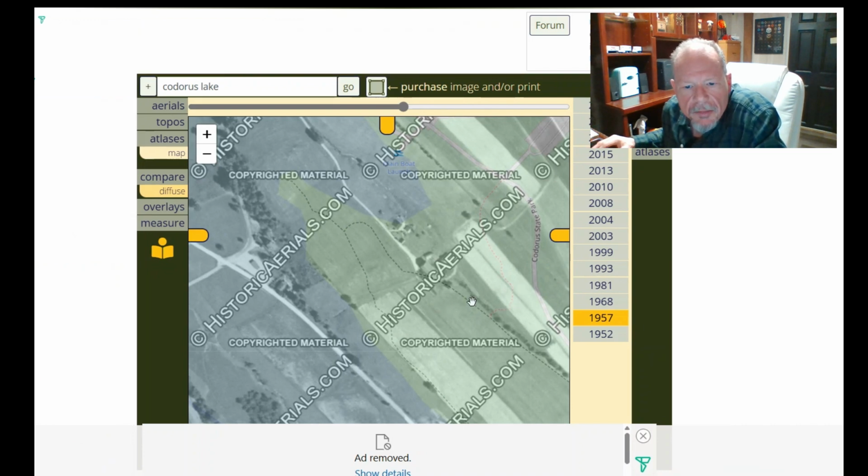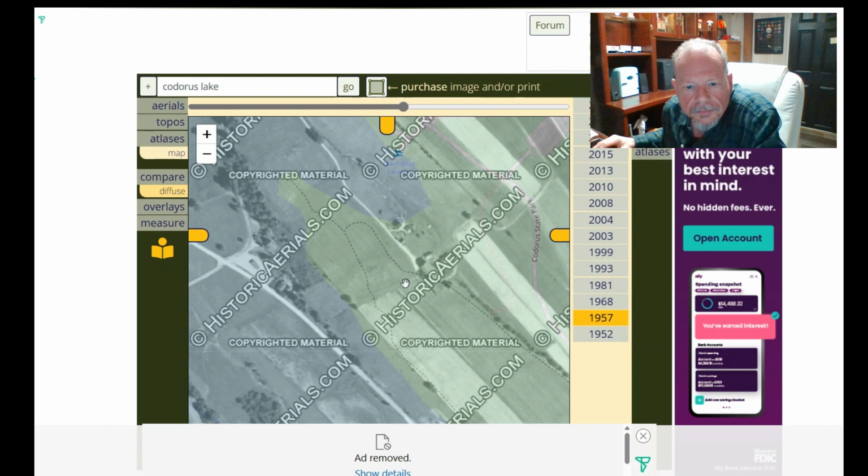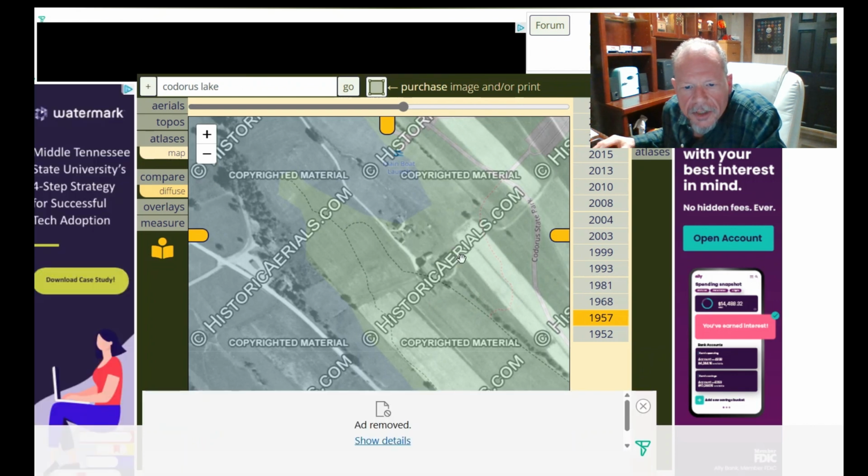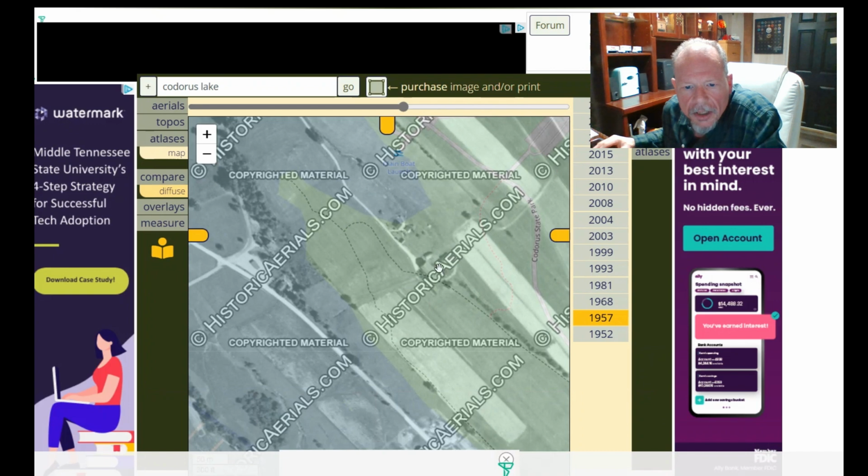So here's an example of some structures here. You see, there's like an old house and barn here, and then over here there's some structures. Like, for example, this is an old road that doesn't exist anymore. It goes right into the lake. Right on the edge of the lake here, there's where there used to be a driveway and some structures.